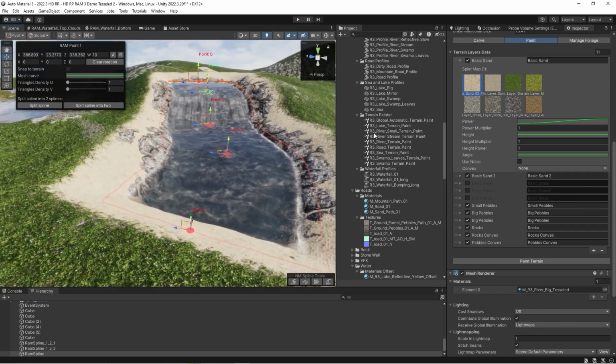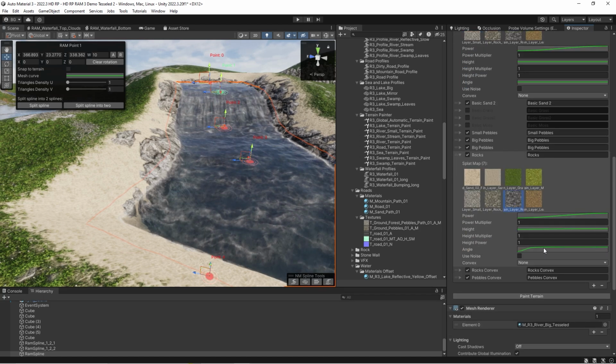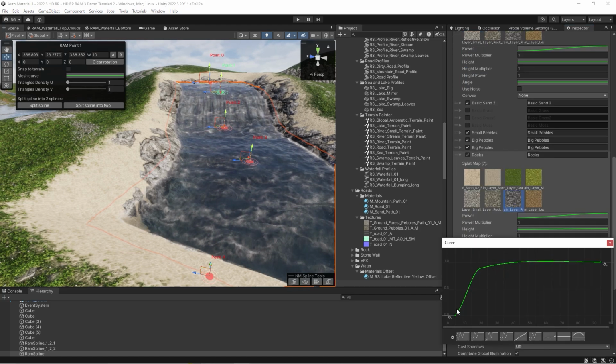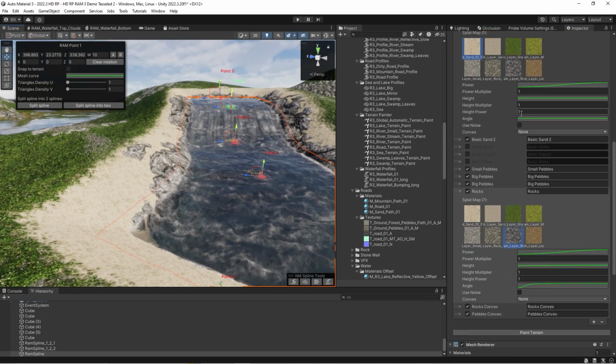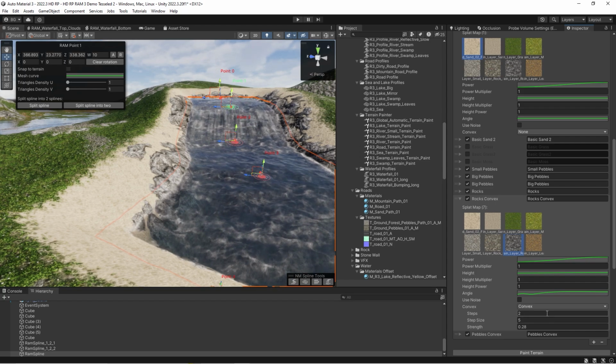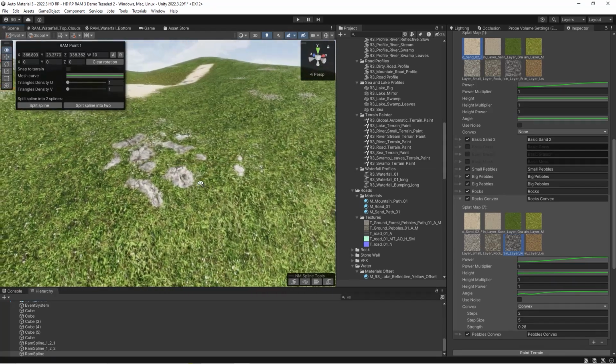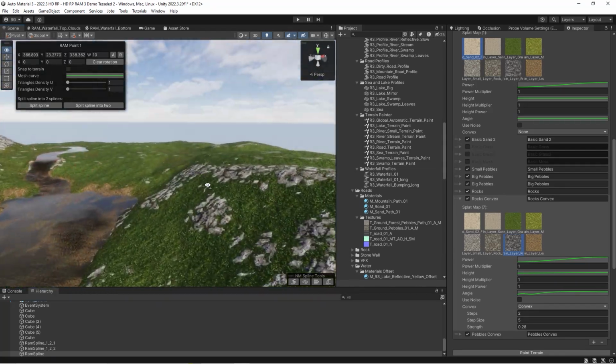What else? You could paint by height, so only after a specific height will a texture appear. You could paint, for example, rocks by slope, so the texture will appear only on a specific slope, like we did with this rock. And there are noises, of course. So you could mix layers together, for example, two kinds of sand, and a very powerful option, which is convex and concave. But maybe this option for river is not so important.